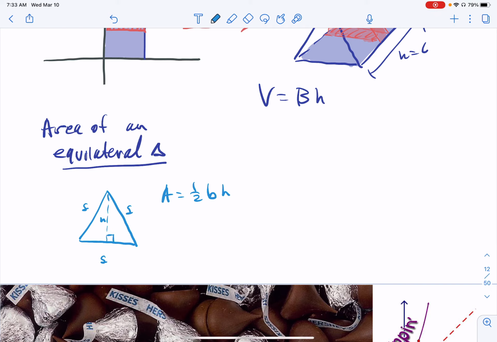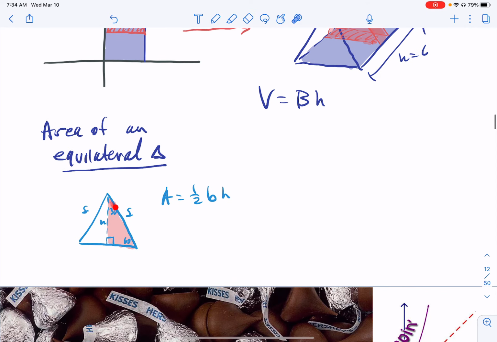Here's our height there. And notice that it does trace off a right triangle over here. And specifically, if you remember from geometry, this makes a 30-60-90 right triangle. Here's our 60 degrees. Here's our 30-degree angle. And in order to find all of the pieces, you only need one. And I'm just going to use this hypotenuse. Here's S. That means this small piece down here is 1/2 of S.